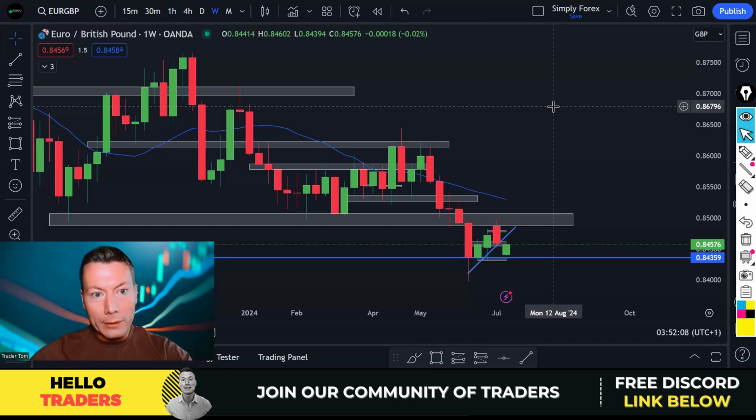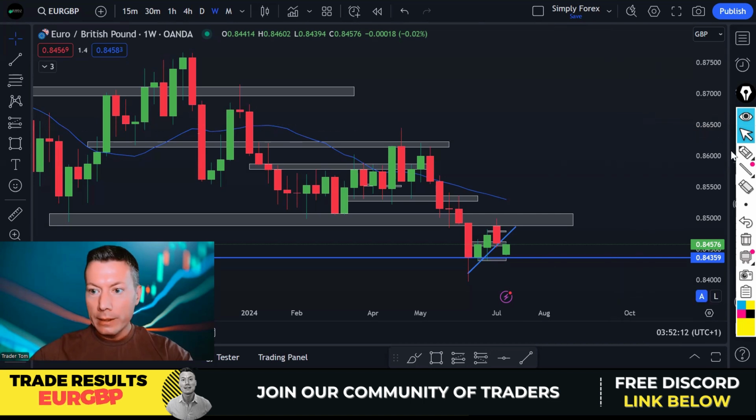So there was only the one trade from yesterday, guys, and it was Euro Pound. Okay, and we were looking to sell this pair. We're going to start with the weekly chart. All right, and you can see that we were in this downtrend. Okay, we were getting lower lows, lower highs, right? So we're in a downtrend below the moving average 20.